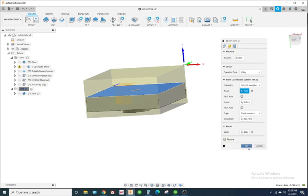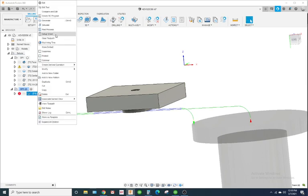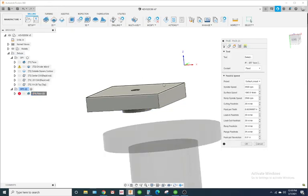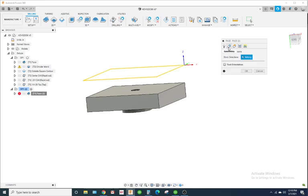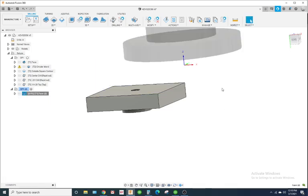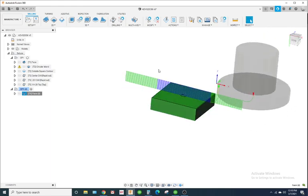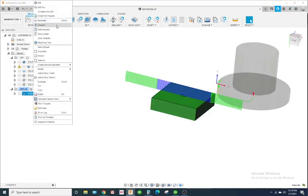Alright, so I'm going to hit OK. And I'm going to go to this face. Now, because that was a duplicate of the first operation, I'm going to have to go to Edit and reselect this stock. Well, I didn't reselect it. It automatically did it for me as soon as I clicked on geometry. Bottom height is going to be the model top. And I think we're good. Let's hit OK. This is the toolpath it gives us. And it looks something like this.